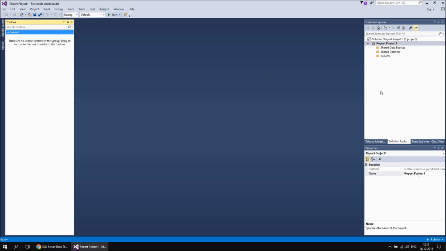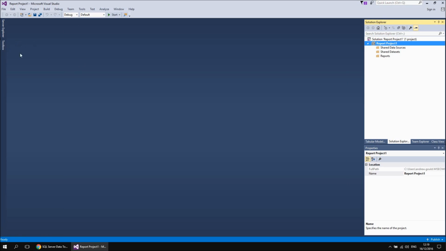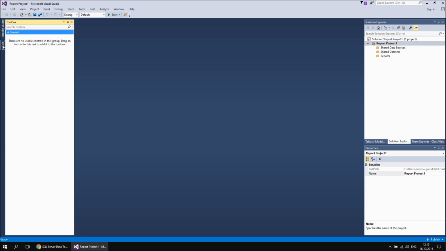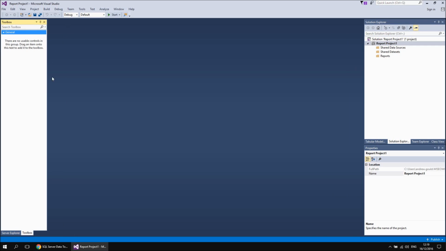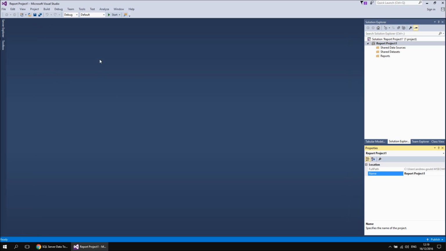Now if I click away from or into a different window, the toolbox will snap back to its little tab on the left hand side. Should I want to make it sit there permanently, I can click on the toolbox tab to expose the window and then click on the little drawing pin icon, the auto hide button there, that'll pin it in place so it sits there now and won't tab away to the left hand side of the screen when I click into a different window. Should I want to make it a tabbed document again so it hides itself, I can just click on the same little drawing pin icon and it'll snap back to a little tab at the left hand side.